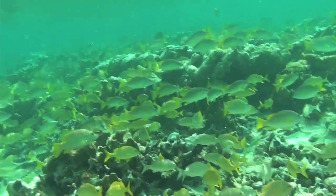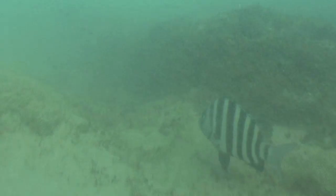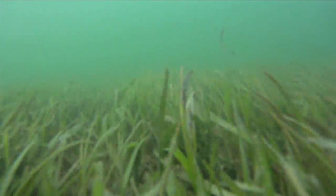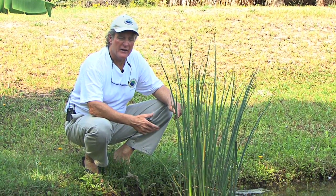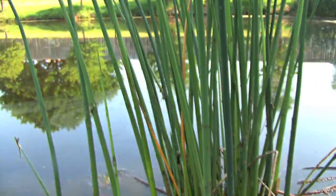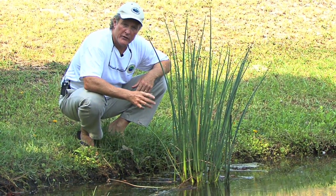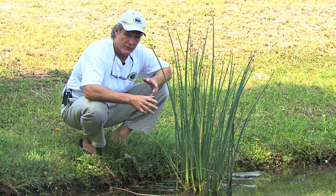Boys and girls, there are so many different habitats out there that fish depend on to have a healthy life — bulrushes, lily pads, mangroves, seagrasses, pickerel weed. These are all important habitats that fish depend on, along with the animals they need to survive. Sancor grass is a freshwater habitat found in retention ponds, lakes, and throughout the southeast. It's an important habitat where you'll often see snail egg casings along the stem of the grass. When the water gets high, bluegill and smaller fish come and eat those snail eggs off the grass.